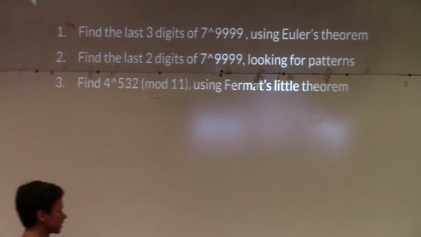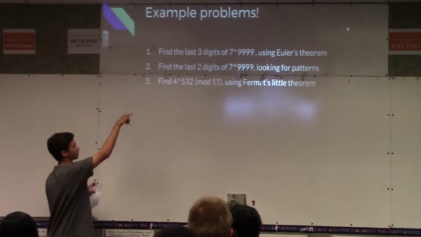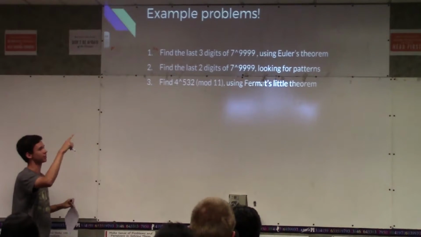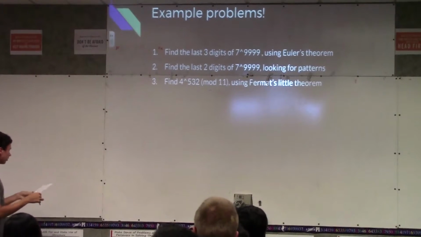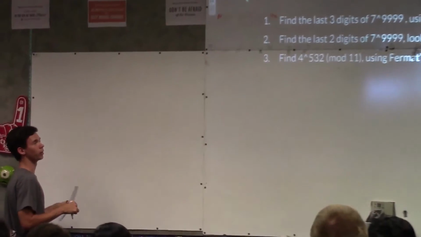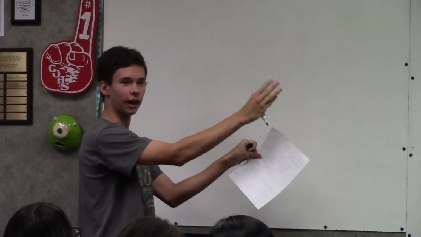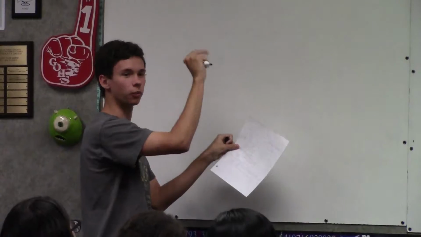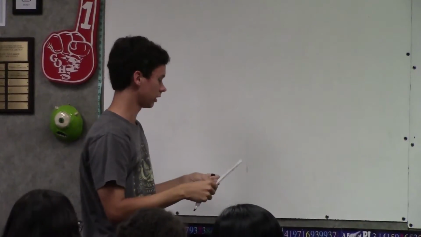So now we're going to do some practice problems using these properties. You might notice that we have find the last 3 digits and the last 2 digits. That's because I just want to show 2 different methods of doing these. For the first one, you would find the last 3 digits of that big old number. To find the last 3 digits of a number, you take that number mod 1,000, because if you chop it off at 3 decimal places over, what's left over, the remainder, would be the last 3 digits of that number.